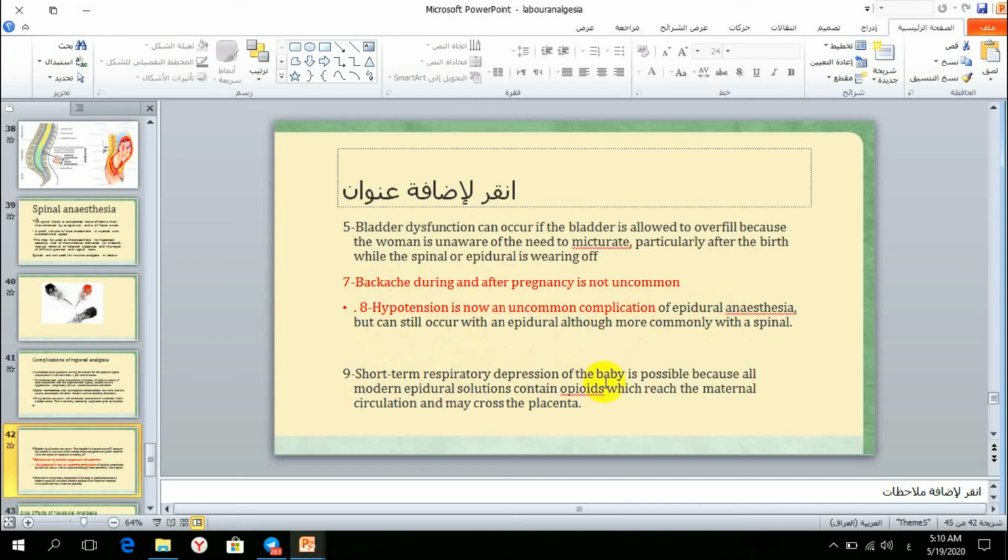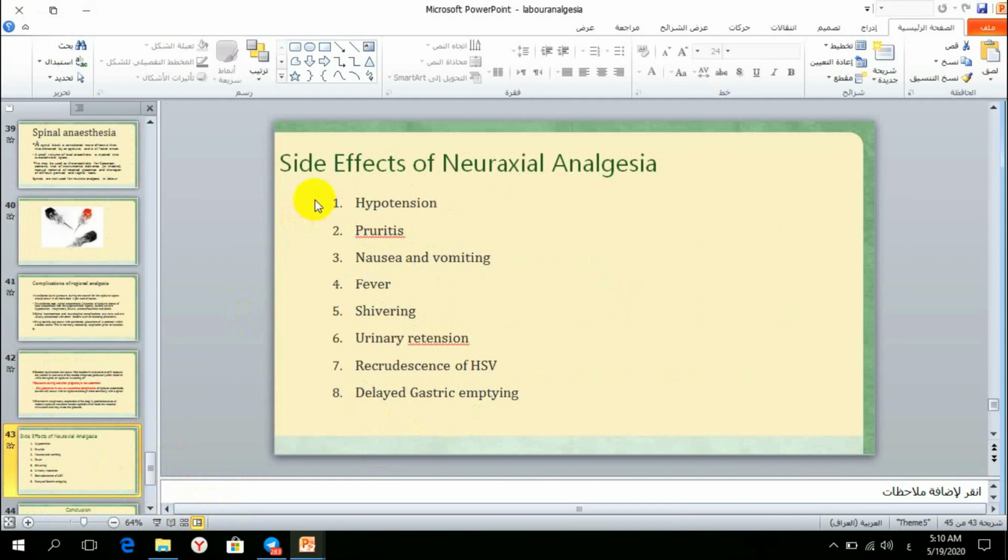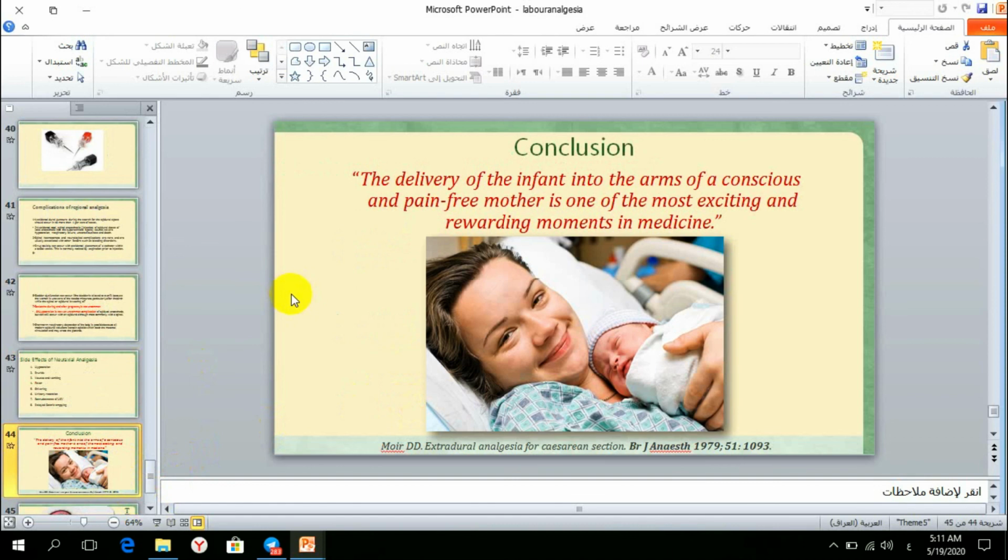Complications of regional analgesia. Accidental dural puncture during the search for the epidural space should occur in no more than 1% of cases. Accidental total spinal anesthesia, injection of epidural doses of local anesthetic into the subarachnoid space, causes severe hypotension, respiratory failure, unconsciousness, and death. Spinal hematoma and neurological complications are rare and are usually associated with other factors such as bleeding disorders. Drug toxicity can occur with accidental placement of the catheter within a blood vessel. This is normally noticed by aspiration prior to injection.